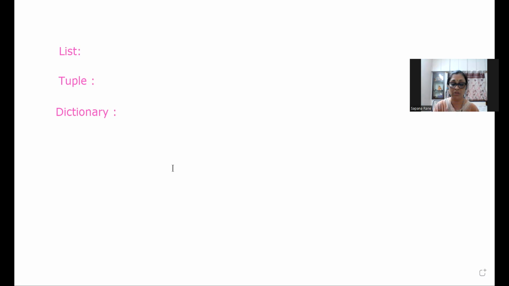Okay, so let me define. Dictionaries are enclosed by curly braces. This is very, very important. You remember this: dictionaries are enclosed by curly braces and values can be assigned and accessed using square braces. Okay, so this is the way in which we can work with the dictionary.